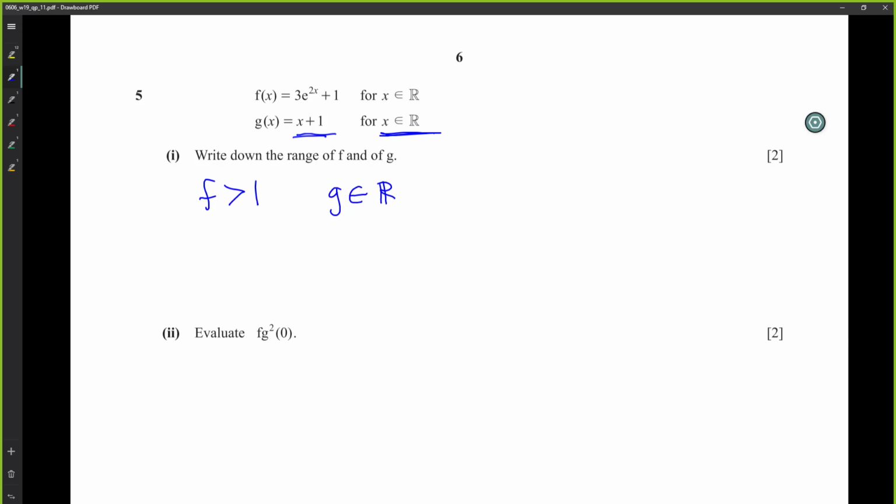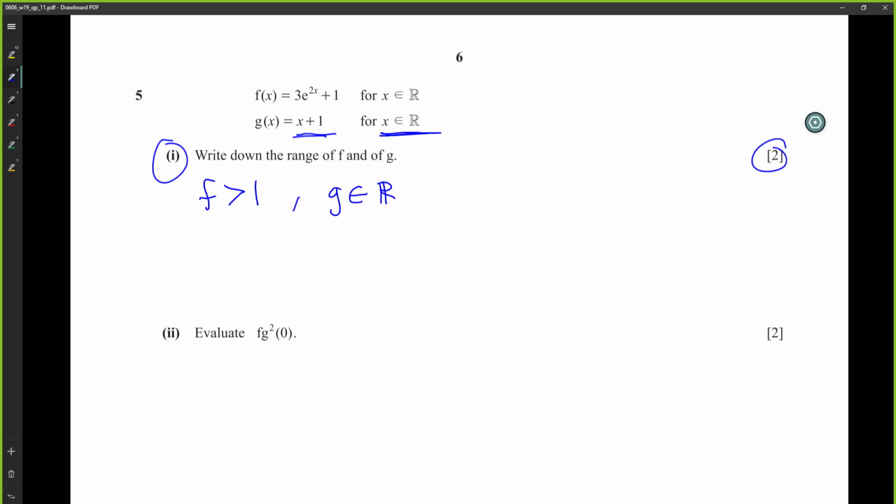Unless they give you a specific range for x, then your domain will have specific values also, according to the range. So this 2 mark question needs you to understand the graph. It's not easy to get, but it's not hard also if you can get the idea. If you don't understand, ask me again or watch my video about range and domain. I made one specific video on my YouTube channel about this. Alright, anyway, we go to the composite function.